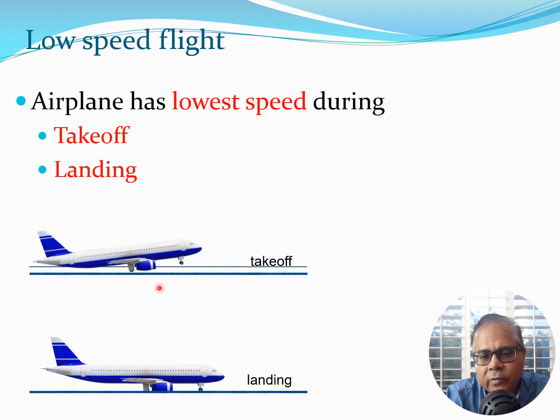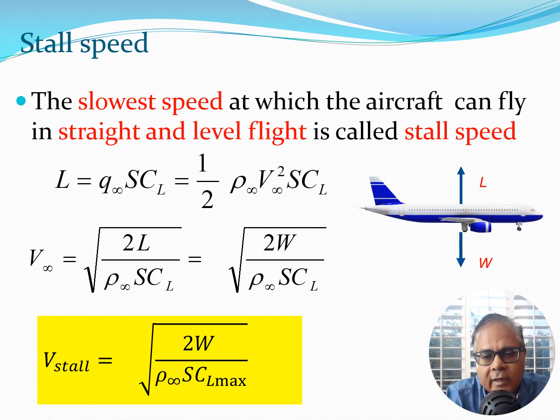Now, like I mentioned before, the fixed wing aircraft have a problem that they cannot fly at extremely slow speeds. So essentially there is a lowest speed at which these aircraft can fly, and this is going to limit their landing and takeoff capability. They are going to require a runway of a certain length so that they can land and take off. And we are able to get some equations for this by looking at the definition of lift itself. So this speed, which is the lowest speed at which an aircraft can fly in straight and level flight, is called the stall speed.